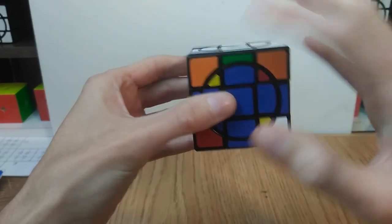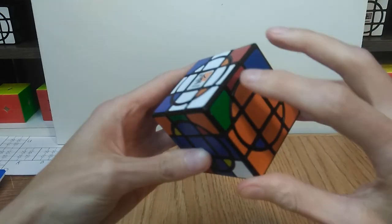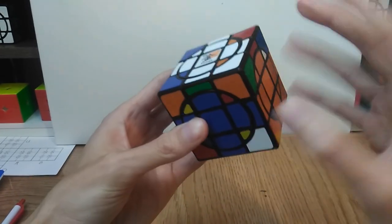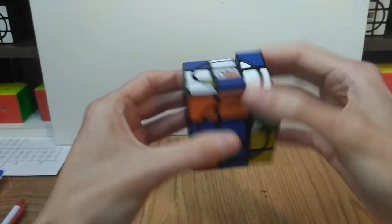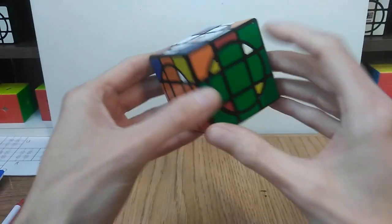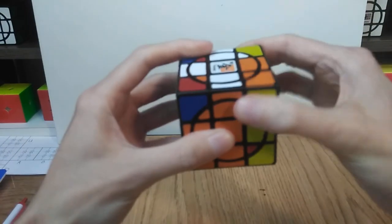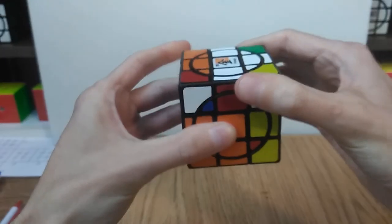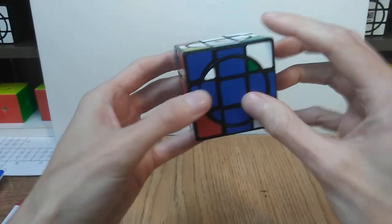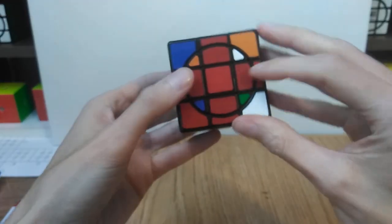Now I'm back to moving these outside edges on the white face to where they belong. I'm going to do a regular soon — it'll move the red-white back, the blue-white over, and the orange-white to where it belongs. So a regular soon. Then with orange-white correct in the front, the red needs to go back and the remaining two also need to cycle, so another regular soon. Now orange-white is in place, green-white is in place, and red-white and blue-white are also where they belong. All of the inside edges and outside edges are complete on all six faces.